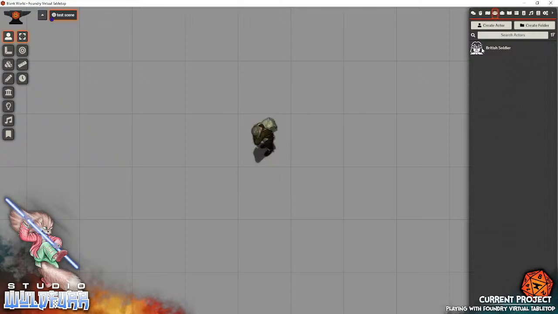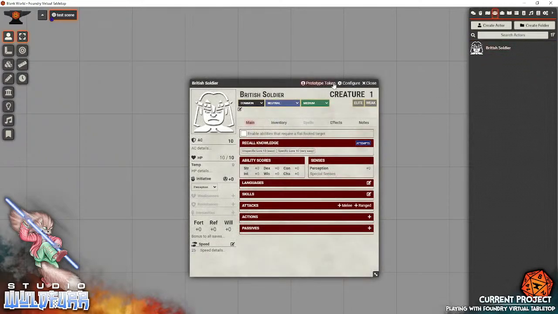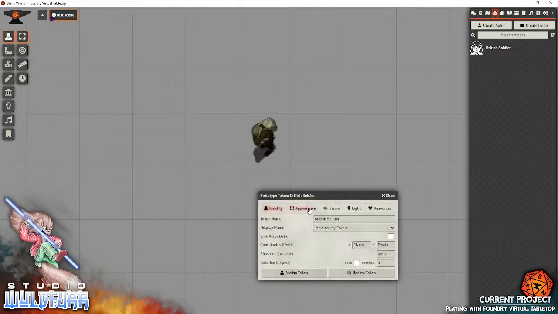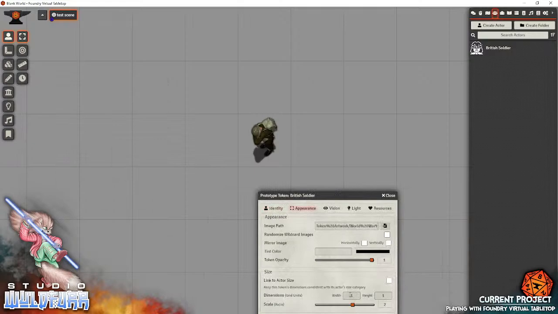Now, the reason why we do the 1 by 1 dimensions and the grid scale is because he takes up 1 grid square.